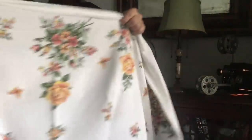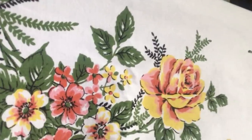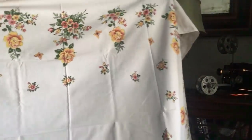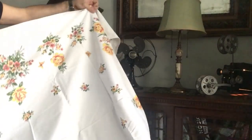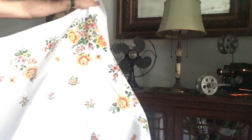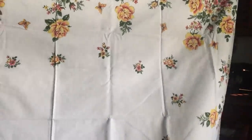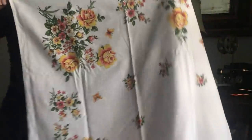It's a big tablecloth. I should have the measurements ahead of time, but I don't. See that? Nice, classic vintage tablecloth. This one, too, is very clean. There are no holes in it. You might see an occasional tiny little dribble of something, but I really don't see any stains on it. Okay. That looks like that would probably cover maybe a picnic table. Okay, that, I think, is the end of the fabric. So before this gets too cold.